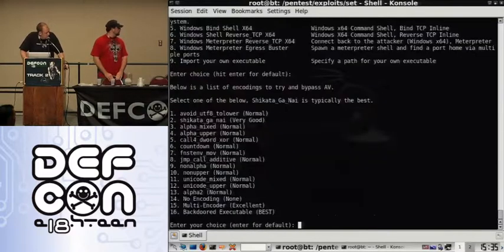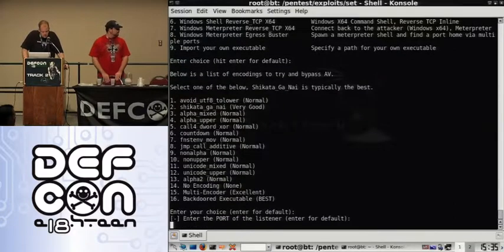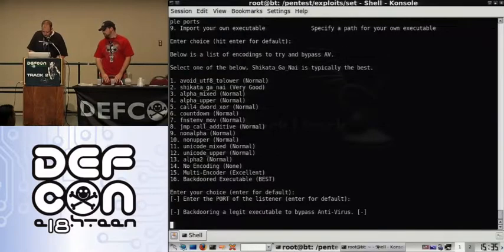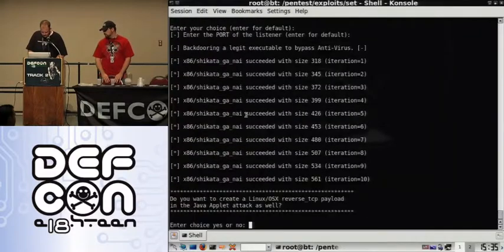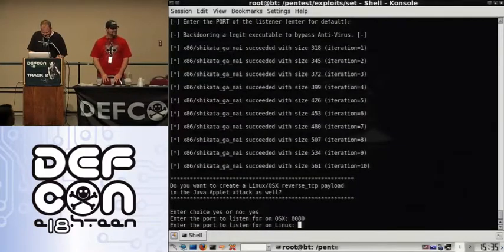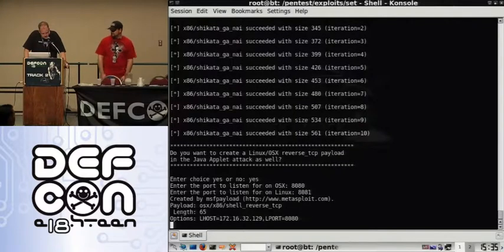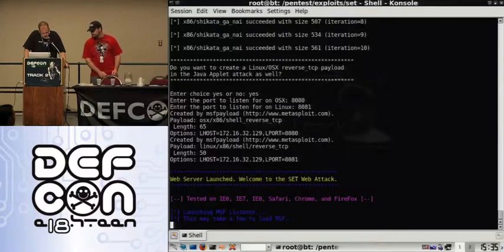Look familiar: interpreter, backdoor executable, port 443. Look good. What's interesting about this payload is it works for Linux, OS X, and Windows. Yeah, Java makes everything nice, doesn't it? So we'll go ahead and do an example of OS X. It sets up the listener for us, the web server, all that good stuff, right?